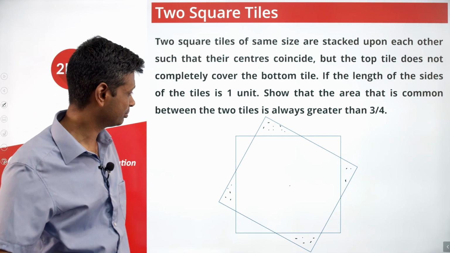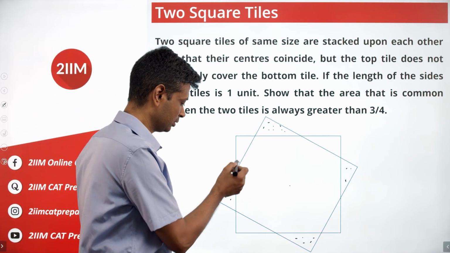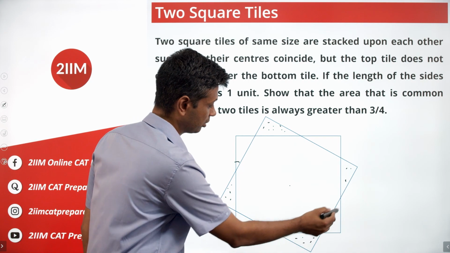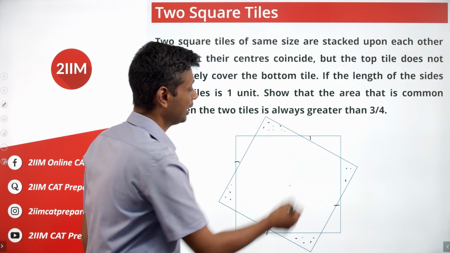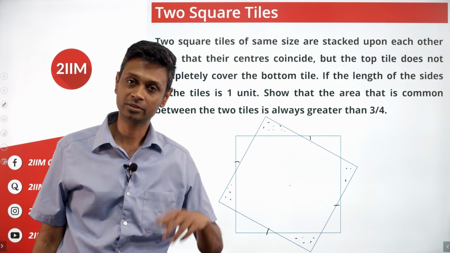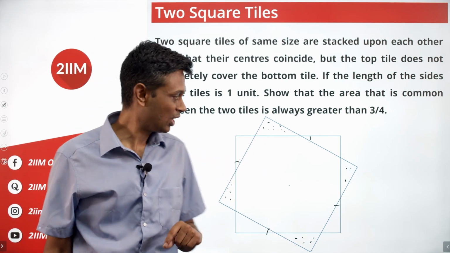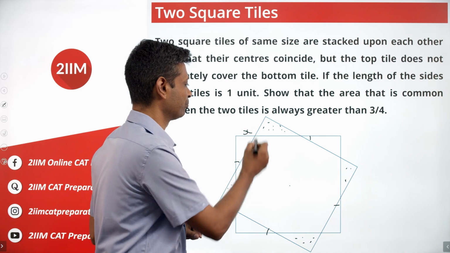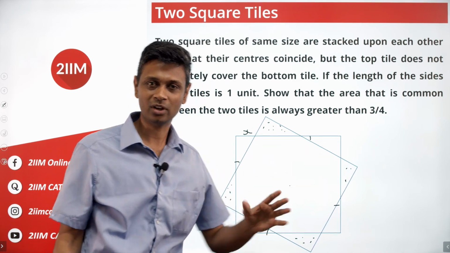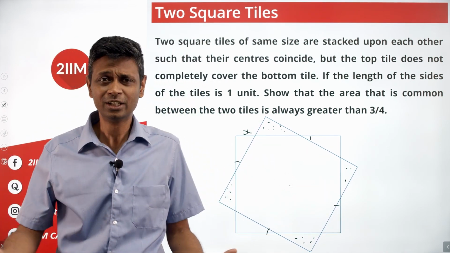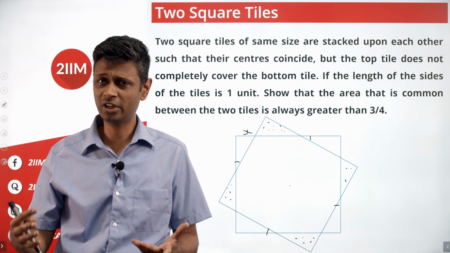One way of doing it is to say mark out this angle. This angle will be the same as this, same as this, same as this, and then use some trigonometry, frame an equation, and maximize the area outside. Prove that it's still less than 1 by 4. Or you take this as x. This will be some other thing. Solve, but that's all.